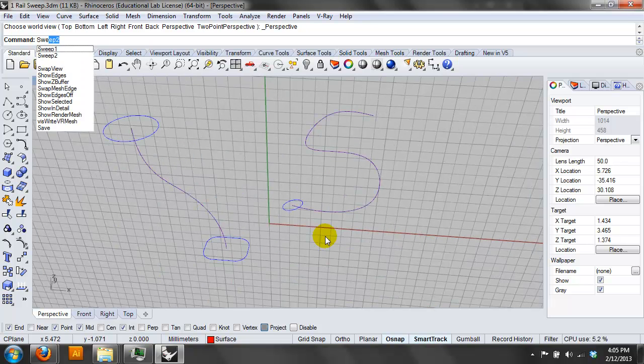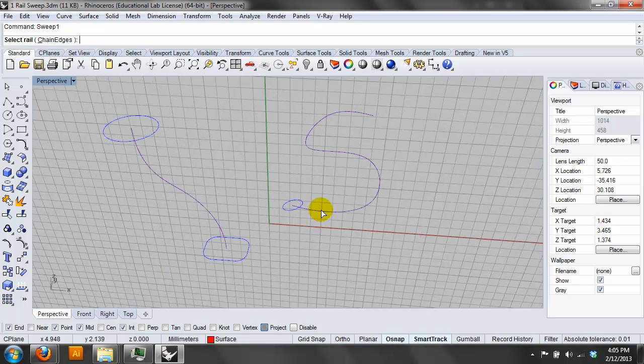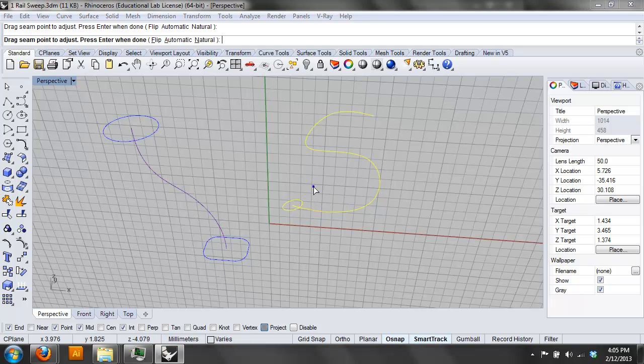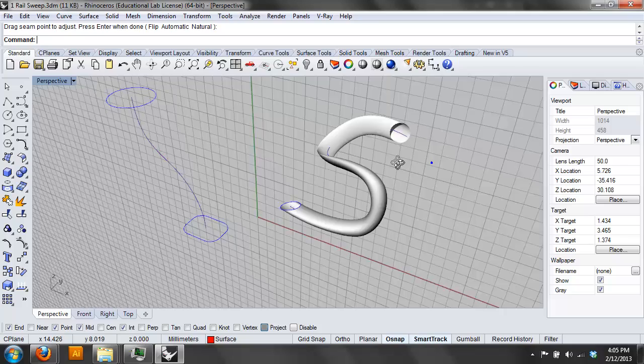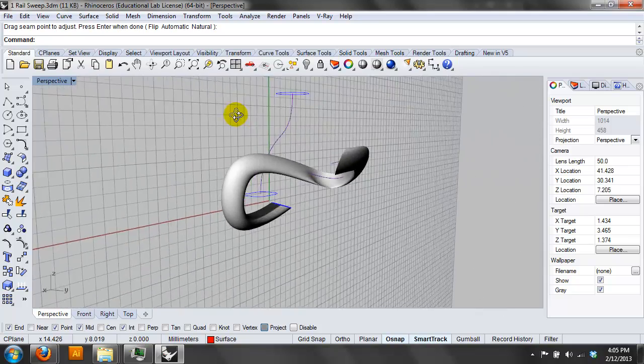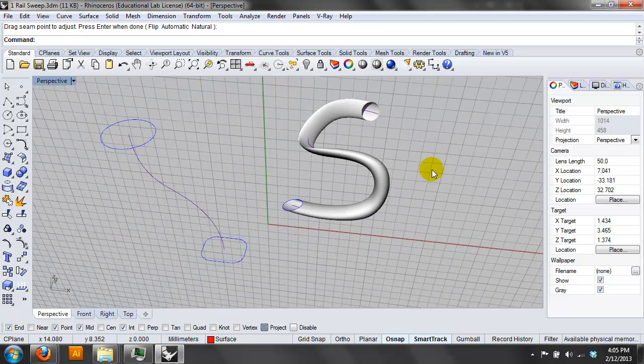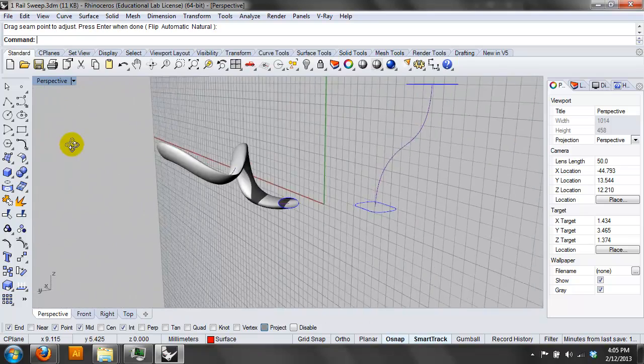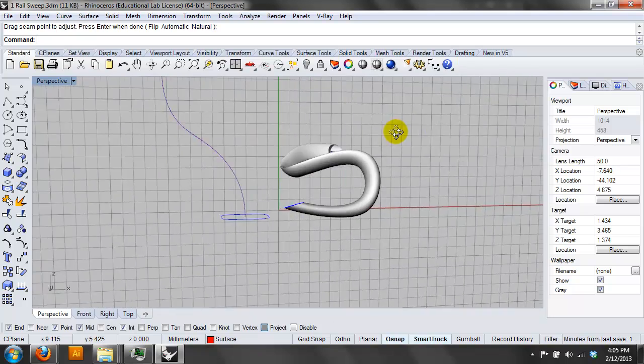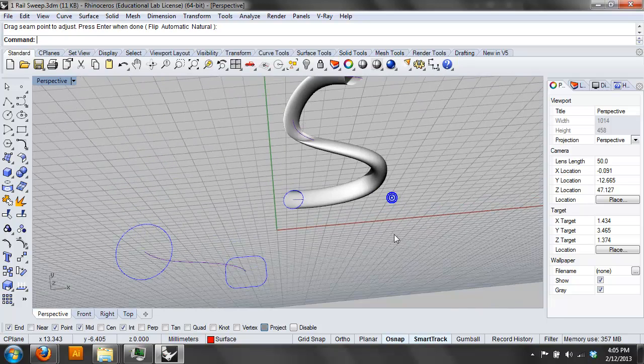Let's just sweep one. Oops. Yeah, it's going to get weird, guys. Now, maybe that's what you want, but you have to know what the initial commands have to be to produce the final form. So if that's not properly aligned, there you go. And if that's what you want, well, there you go. Okay.